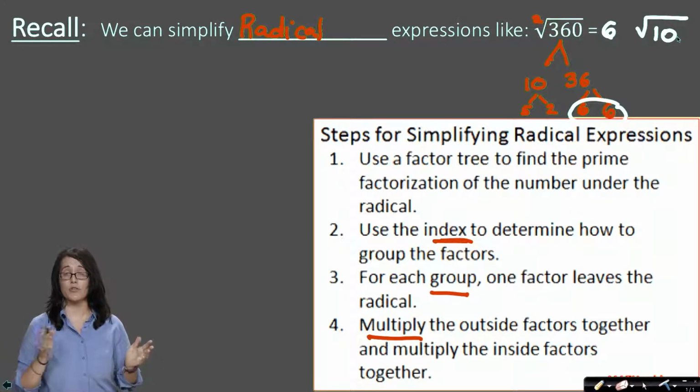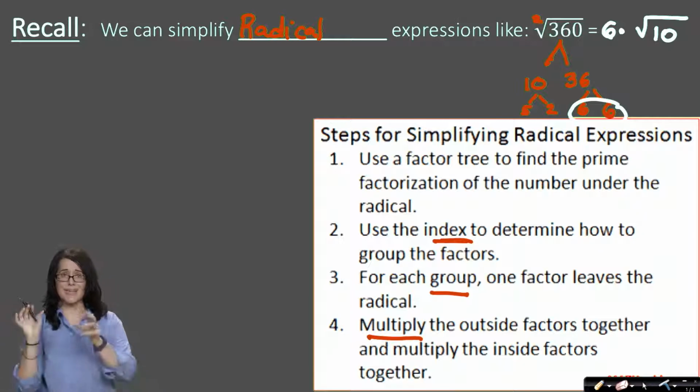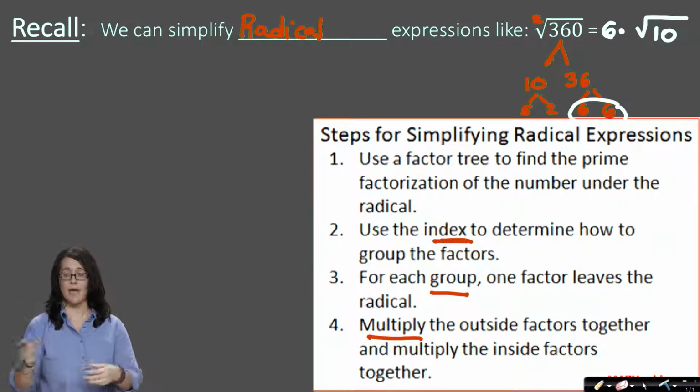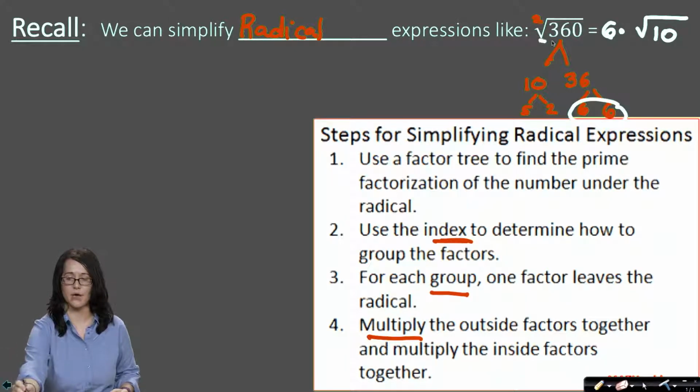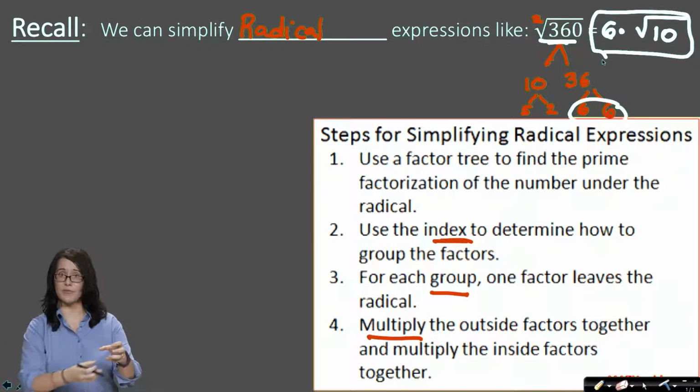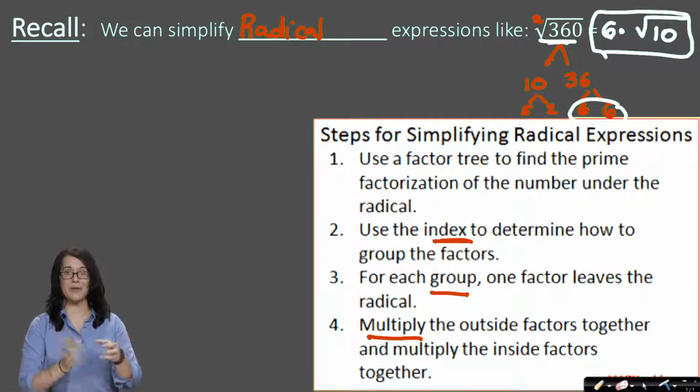So I would say that the square root of 360 means the same thing as 6 copies of the square root of 10. That 6 in front is really saying that's how many copies of this radical I have. And if you have a scientific or a graphing calculator, or even a basic calculator which has a radical button on it, you should be able to type in both root 360 and 6 root 10 and get the exact same thing on your screen, because they are identical in meaning. They're just equivalents. We would say this 6 root 10 is the simplified version because we've completely brought out any of its roots which were possible. And that's what radicals do. They look for roots.